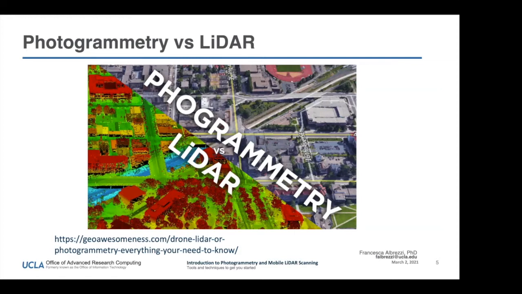Most of today's presentation is canned because rendering models often takes a lot of processing time, which would mean a lot of sitting around and waiting for the computer to do its thing, which is not ideal for a workshop. However, I will take you from start to finish on these methods as best I can, and I hope you will try them out at home and reach out if you have any questions at all. We will start with photogrammetry, and then we'll move on to mobile LiDAR, just so that you have a sense of where we're headed today.